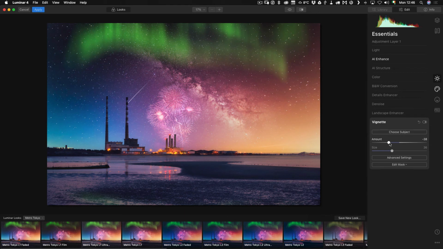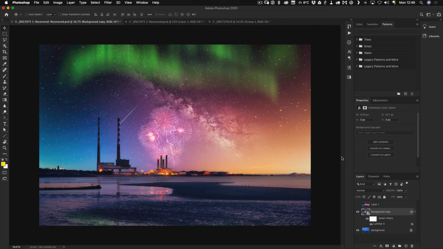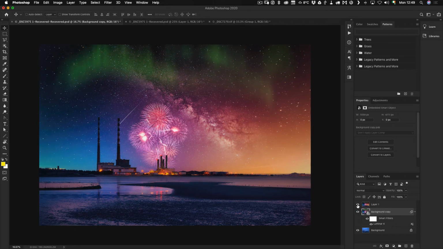Okay, so that is pretty much how the new AI Augmented Sky feature works, and that is how you do a composite. So let me just hit apply. Okay, so there we have it. There is the result of our composite using the AI Augmented Sky feature in Luminar 4. And as always, you can spend a bit more time doing this more carefully than I just did. So in the spirit of that, and in the spirit of all good cooking shows, here's one I made earlier. And you can see I've tweaked this a lot better, and it's looking a bit more nighttimey.